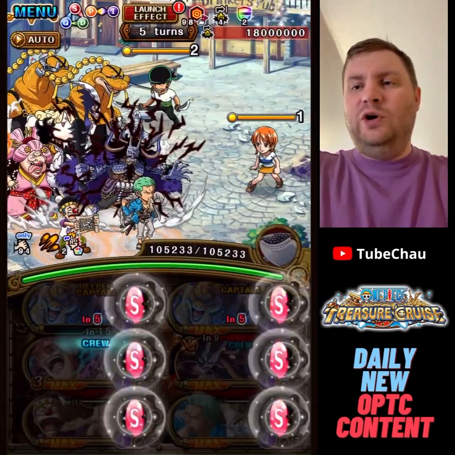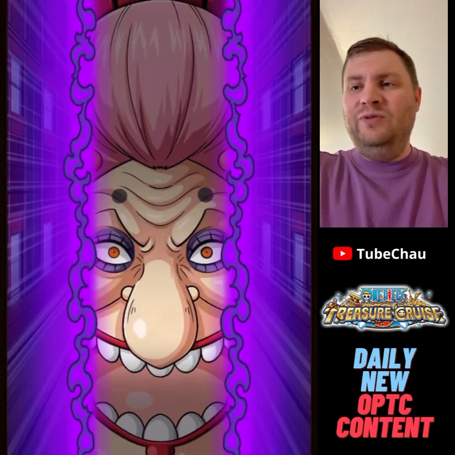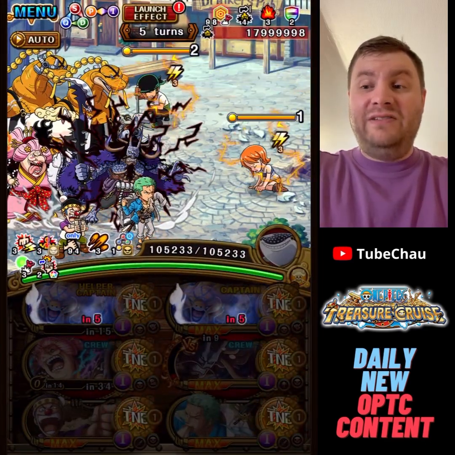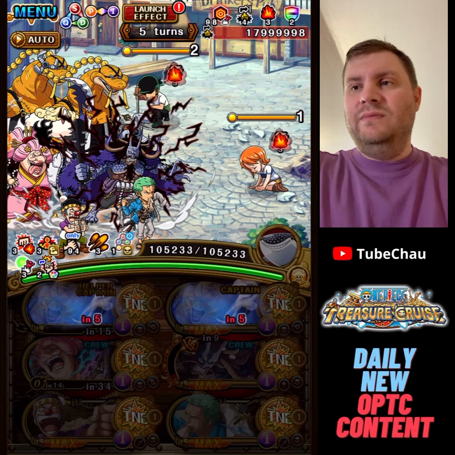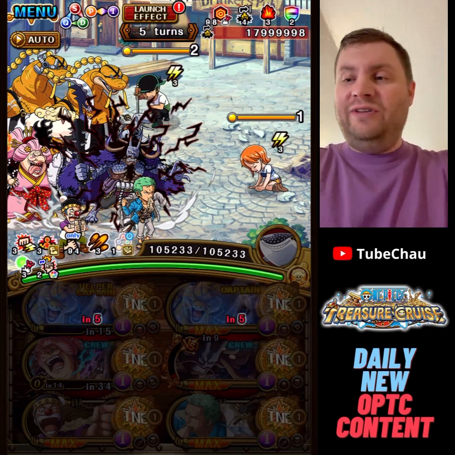Yeah, we use the first Queen here, full board of tandem, and we get some nice color in the boost. We use Big Mom now because we can't use her for the final stage, there is an interrupt. But it does make this stage a lot easier by using her.